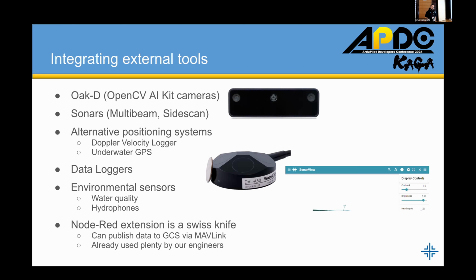One of our engineers, the one with the boat, actually used Node-RED to expose data from both his solar panel charger and from his 4G modem into the Mavlink stream. So you can know what's happening very easily. It just shows you in our widgets what the signal quality is and what power is being generated by the solar panel. That's going to be in the cockpit talk probably in 2 days.